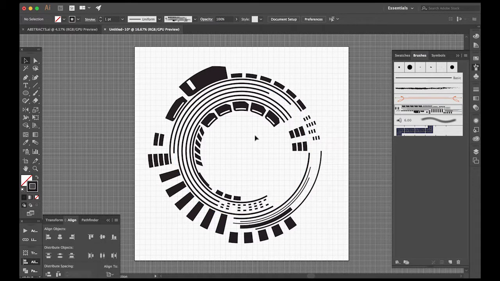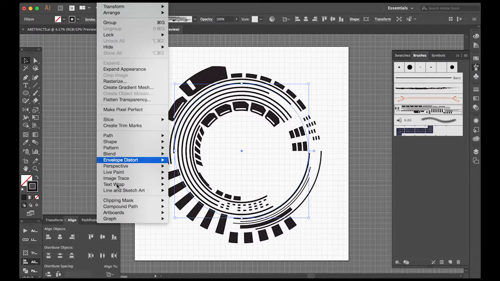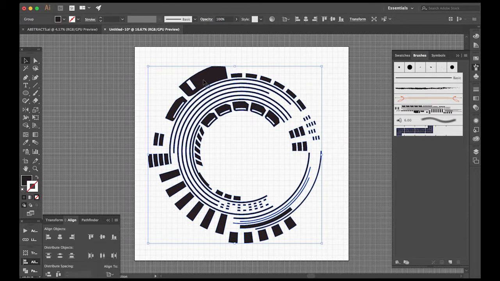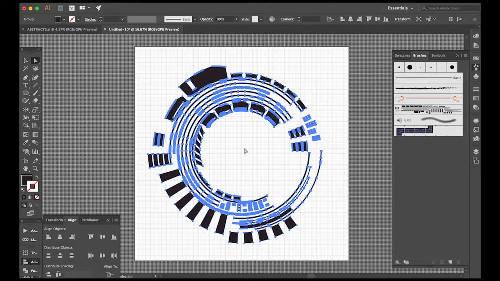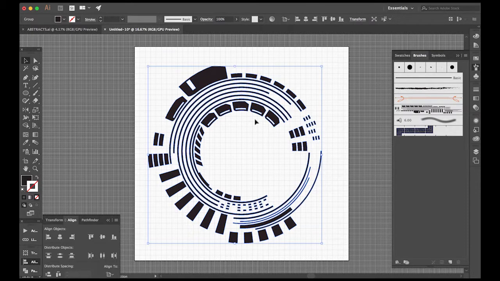We can't bring the brush straight over, so we actually need to reverse engineer this at this point. We started out making the shape, we turned it into a brush, then we used that brush to make this circular pattern. Now we're going to turn the circular pattern back into a shape. So we're going to do that by highlighting this shape and going under Object up here, going down to Expand Appearance. And now you can tell by the blue outlines that this is no longer a brush stroke. This is now a shape again, and it's made up of all of these points. So at this point, we can bring this into Cinema.